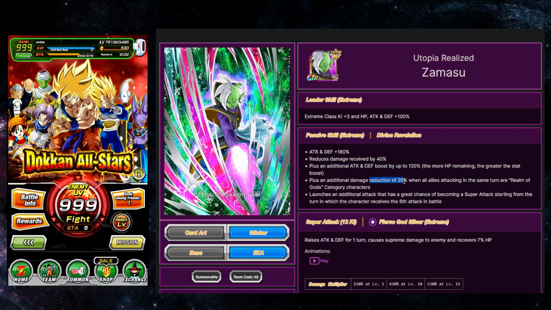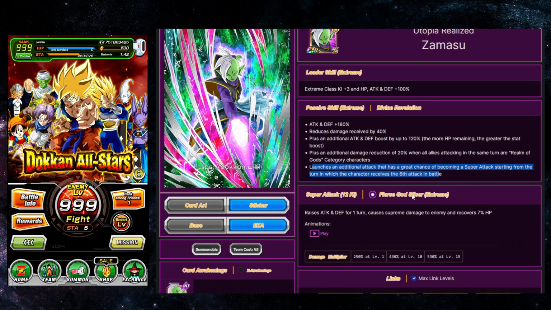He gets 20% damage reduction whenever all allies are Realm of Gods. That can definitely work. You'll have to be a little bit creative with how you do your rotations, but this can definitely work. And then he launches an attack that has a great chance of becoming a super attack starting from the turn in which the character performs the 6th attack in battle. It's not crazy, but you can do stuff with this. So this is pretty good.